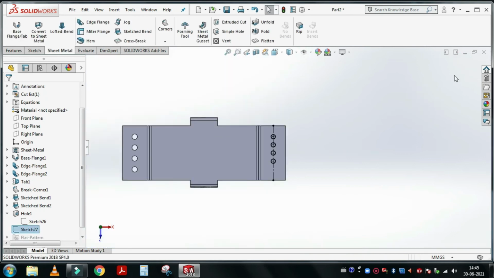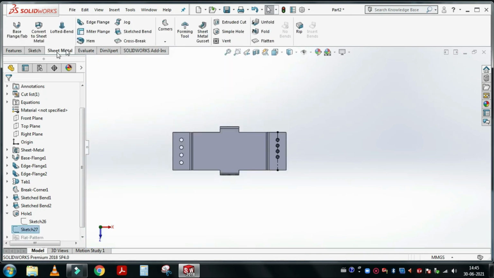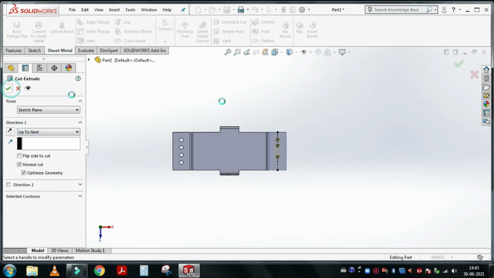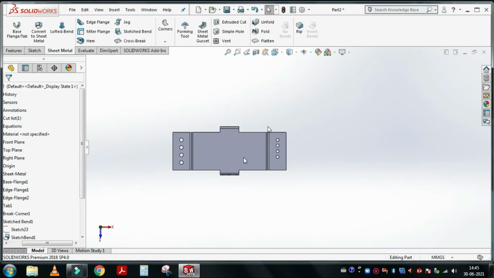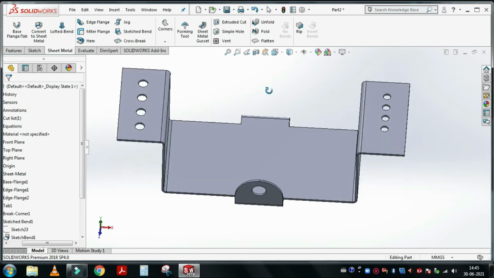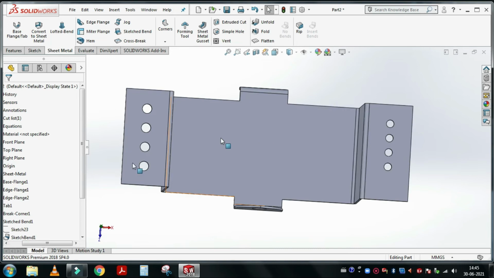In the sheet metal option, one more option is there, extrude cut. So we are using the sheet metal extrude cut only, because that only reflects the cut.